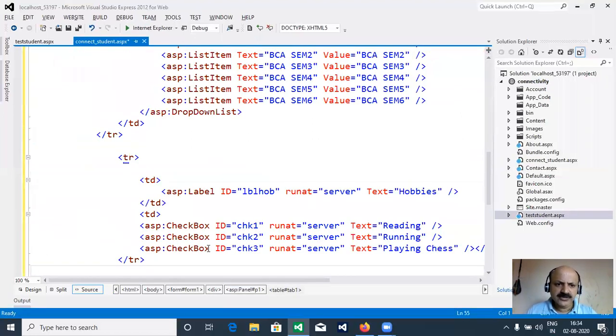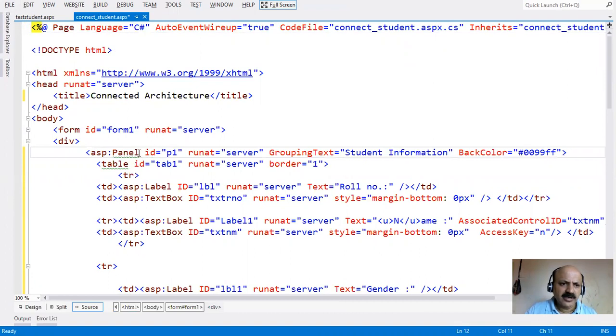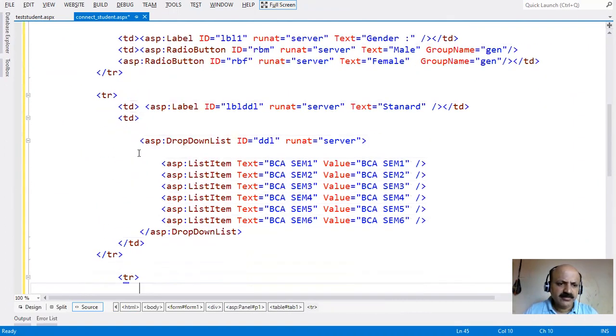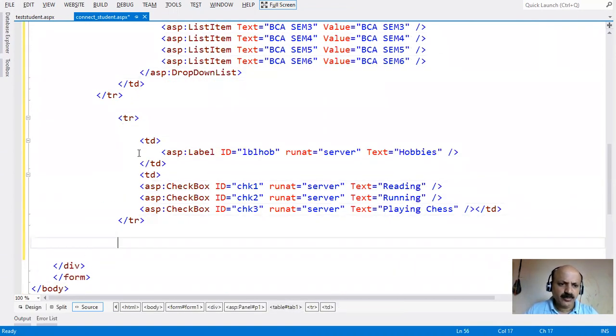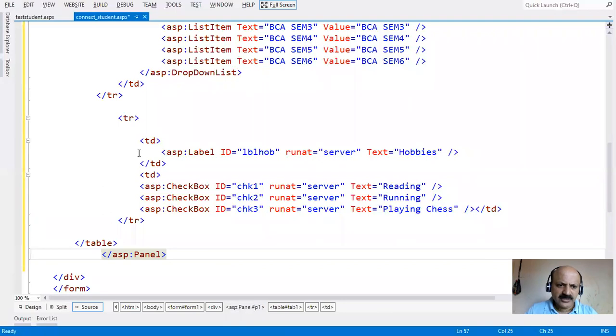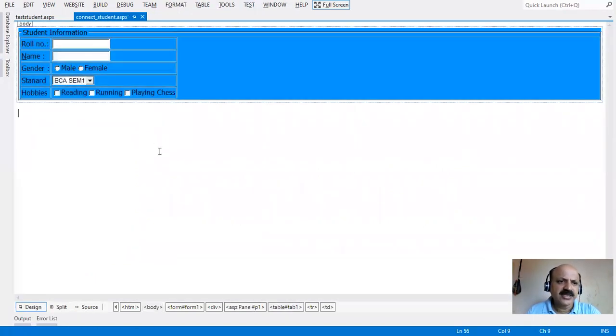Here I go full screen, and first close these two, the panel and table tags. There is an error because we have just copied, so I close the table tag first and then the panel tag, in that sequence. Okay, now the error is gone, and look at our design so we can get an idea of how it is designed. So there is our design.